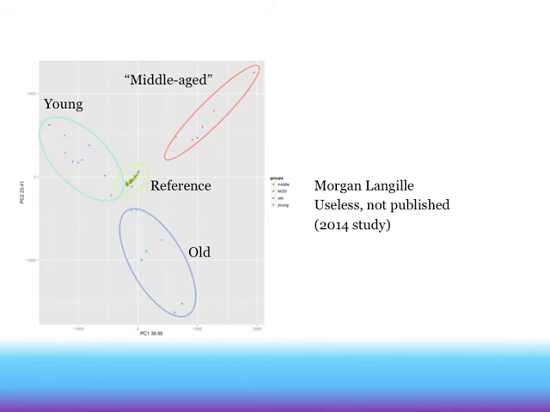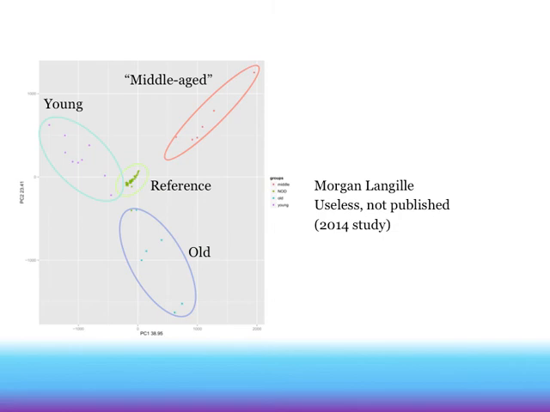So this is from a mouse frailty study we did a few years ago, and this is interesting. We had young, middle-aged, and old groups of mice. Okay? We didn't have very many of them, so we're like, okay, can we use sequences from reference databases to build up our own data set, right?